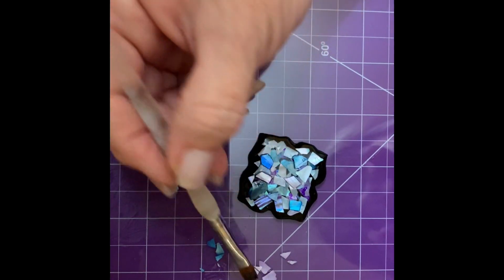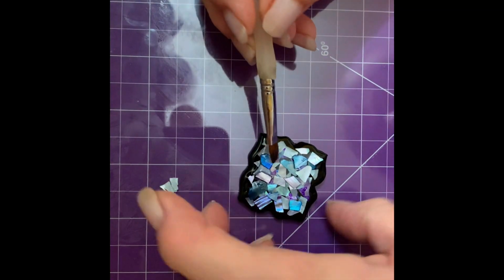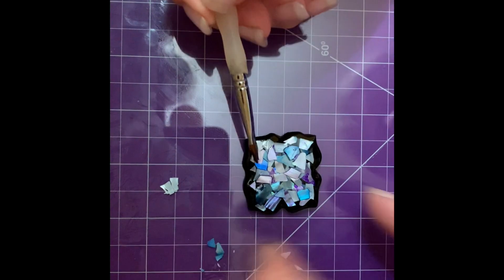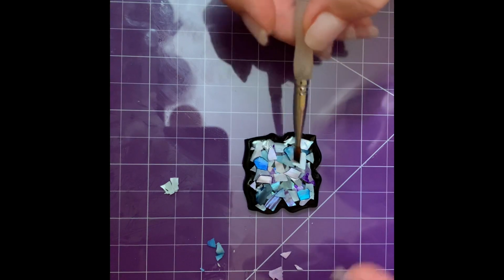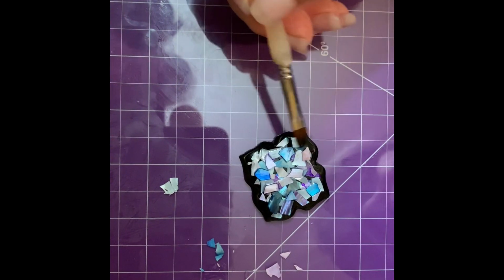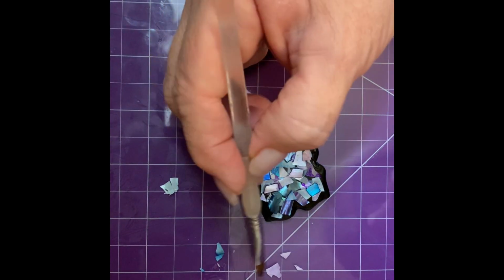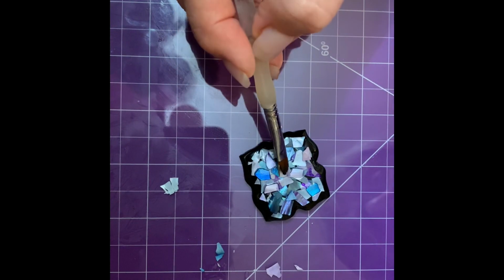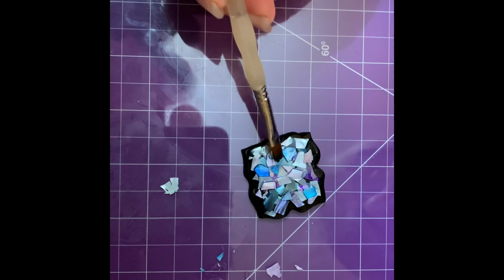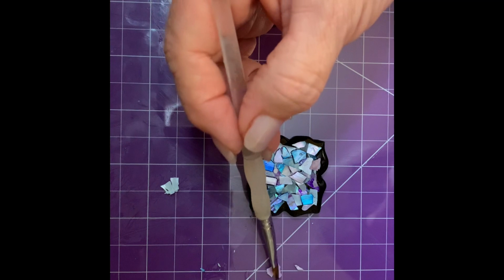Just getting some bubbles there. And I still keep checking both sides to see which one I like the most, but for the most part, they're pretty much the same. It's just that odd one that I was getting of the purple, and it's pretty cool looking. Pretty cool. Use up all these little pieces.